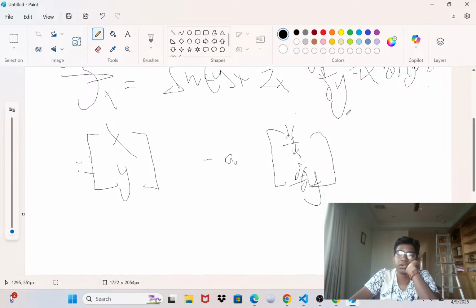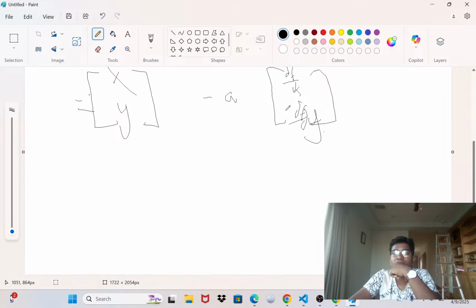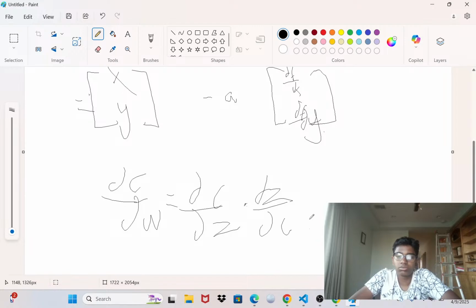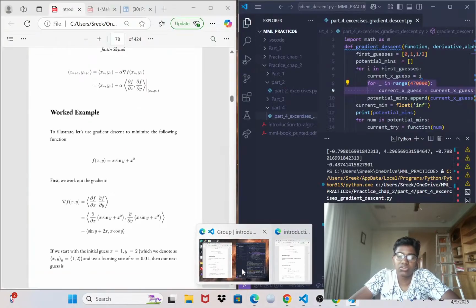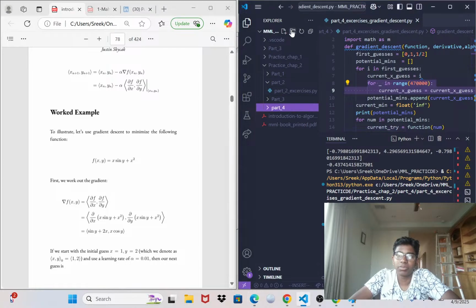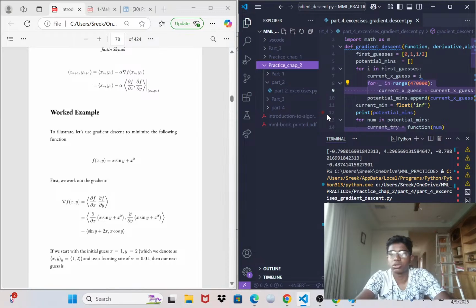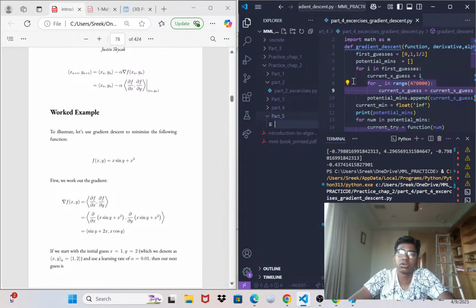So multivariate gradient descent is pretty important, especially when you're dealing with neural networks, because in neural networks you have a cost function, and you'll be finding the derivative of the cost function with each weight, and you'll be adjusting the weights. Just a random segue here: you just do the derivative of the cost with respect to dz multiplied by dz with respect to the cost. But let's get into that later, I suppose. Instead, we should probably try to do this problem now and stop getting off topic. I guess I have a tendency to get off topic. But if you are doing gradient descent for neural networks, that's how it would sort of work.